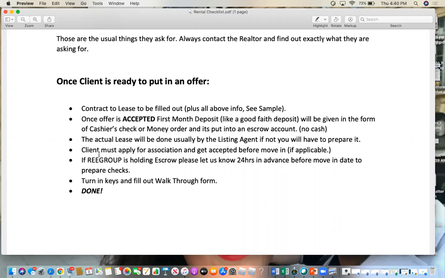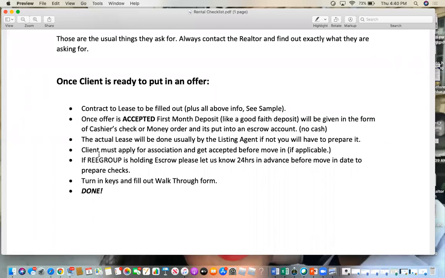Once the lease agreement is signed by both parties, your client will go ahead and apply in the association. Once the client applies in the association, they will need to provide a copy of the lease agreement, which is the actual document letting the association know there is a lease agreement in place and both parties have signed it and they're just waiting for the screening of the association.